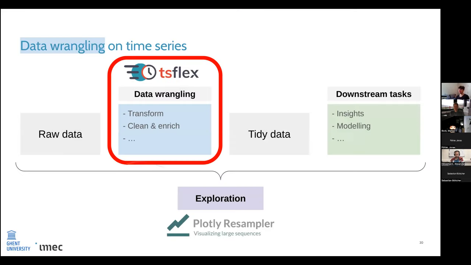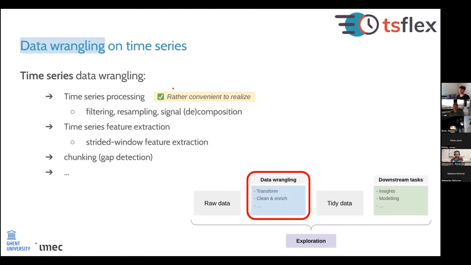Additionally, current toolboxes for clinical analysis of skin conductance signals are not suited for large amounts of data. In the mBrain study we let participants wear the wearable for 90 days — that data cannot be loaded at once into such a toolbox, while it can be processed in a batch-based manner with our tools. To enhance these signals you need proper tools, and existing tools again did not meet our requirements. For time series data wrangling there are two or three components: time series processing — filtering, SQI creation — which is rather convenient to realize as a pipeline.